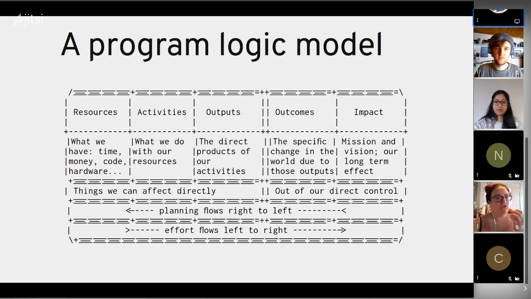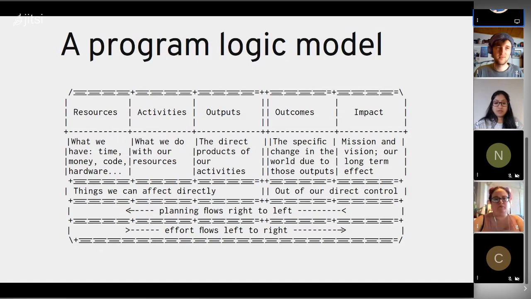Unlike when I'm doing a presentation, normally I'm facing the same way as you all are, so it's pretty exciting. Left is on the same left for everybody here. Resources on the left and impact on the right. So impact, that's what you want to do. That's a change you want to make in the world, and resources are what you have to do it, and everything in the middle is how those things connect together.